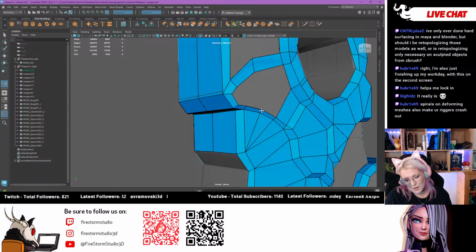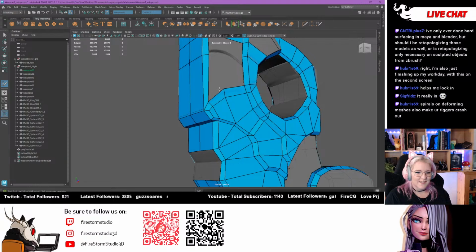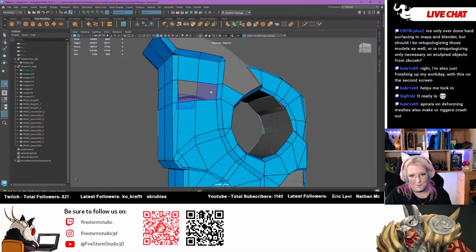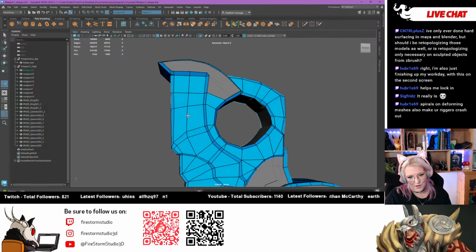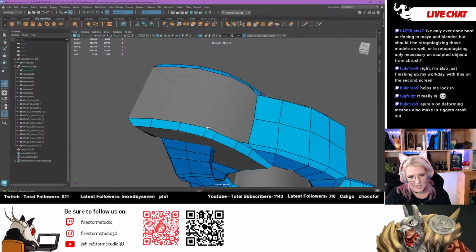Thing is as well, an optimized mesh is seldom a beautiful mesh. It's not one of those meshes that you see on ArtStation that looks super sexy and everything's in a nice flow and looks pretty. Your optimized mesh quite often looks like an absolute disaster zone. But it works, and that's what you need it to do. If the mesh works, then it's fine.